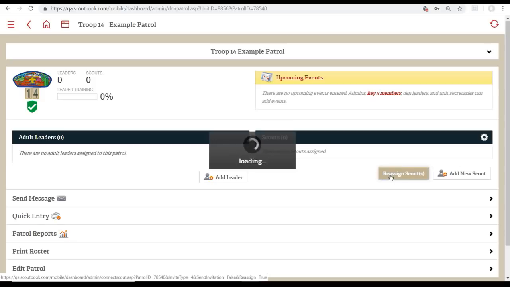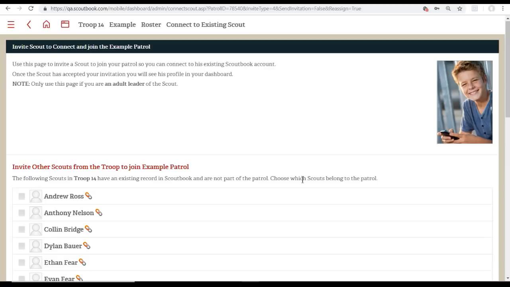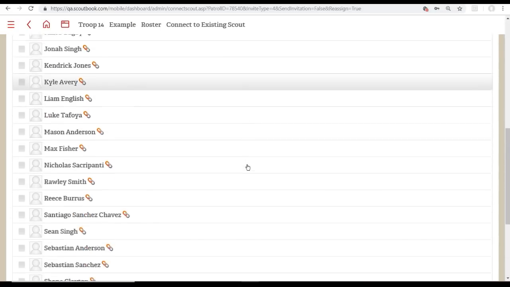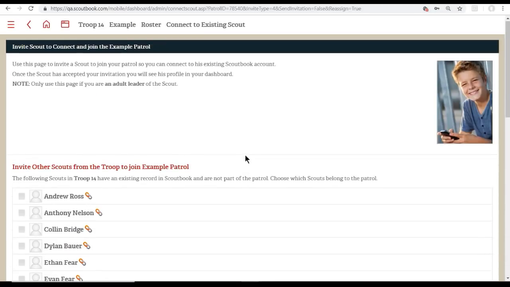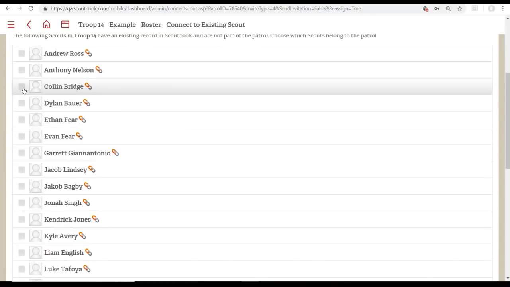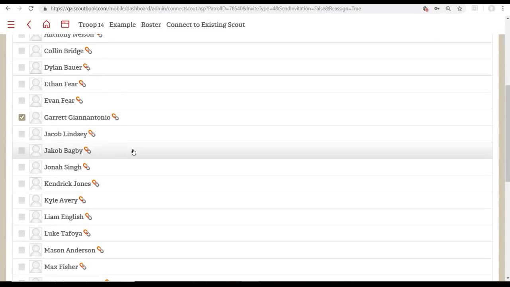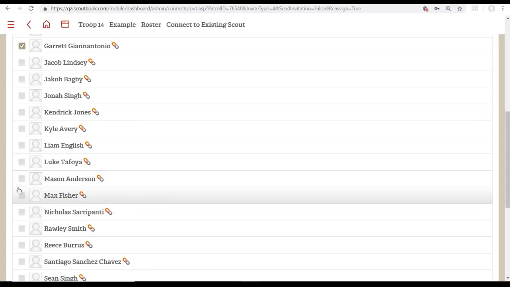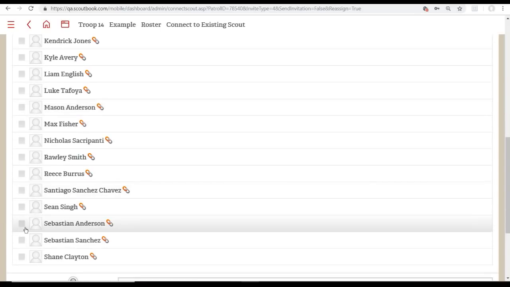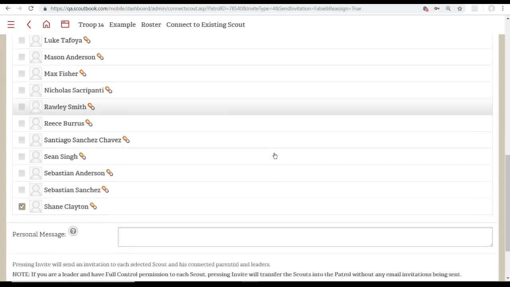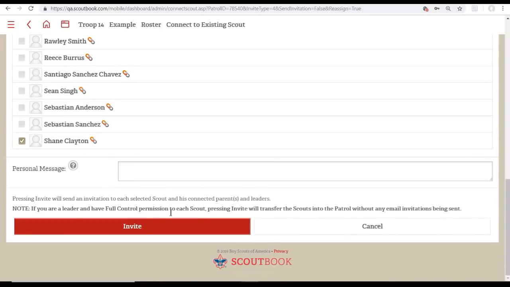If I click on that, I get a list of all of the scouts in the pack or the troop, and I can select the scouts that I would like to have moved in to the patrol. And then I would click on invite.